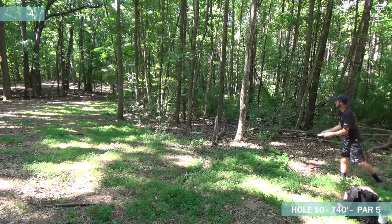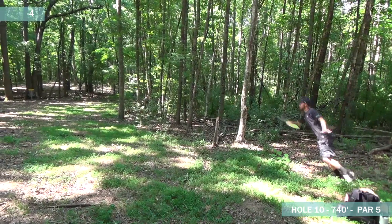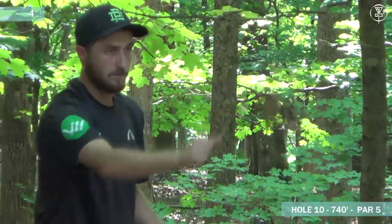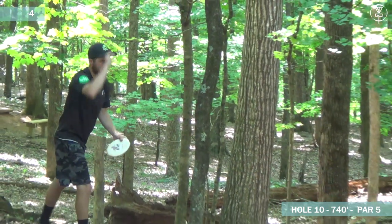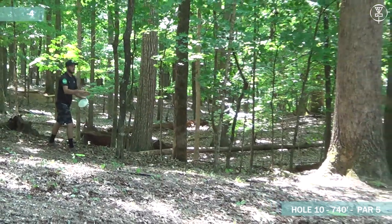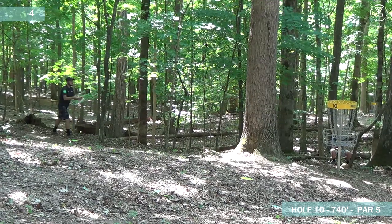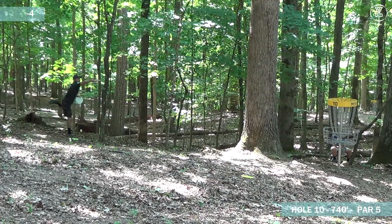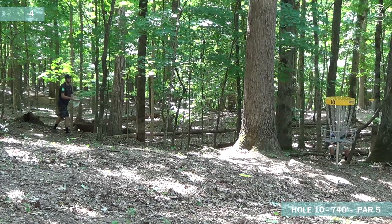So you can see Dickerson here did get caught up a little bit earlier than he wanted, but it should get up and down for a four. It's going away on him a little bit. He's going to have a lift. Dickerson here putting for his four. See if he can get it up and in.